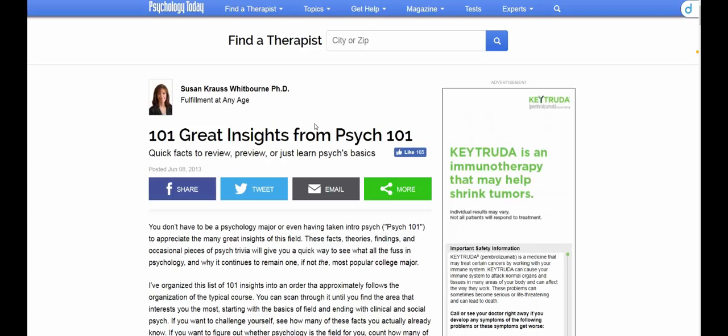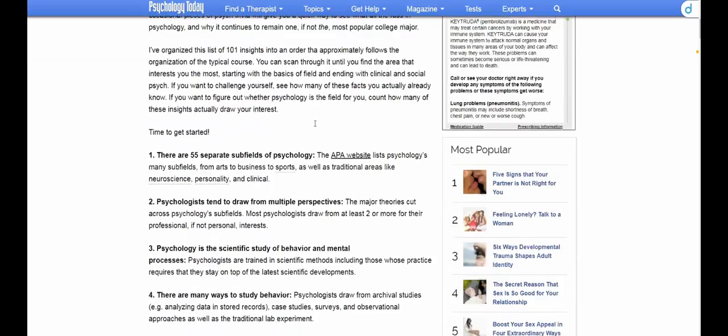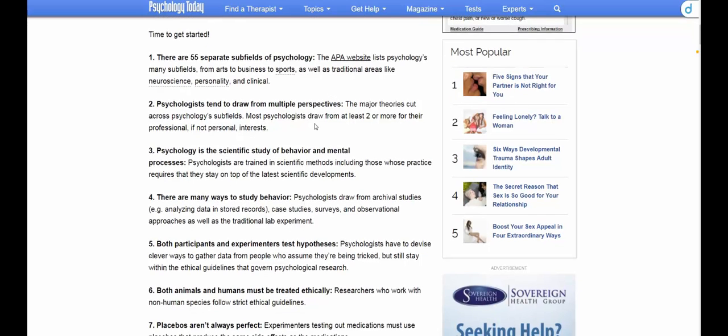So this is an article that I've selected for the particular class that we're going to talk about in this situation, which is psychology. So these are the 101 things that are interesting about psychology. And this is the kind of article that can introduce students to a topic, kind of get them thinking, saying, oh, these are the 3 areas of psychology that were really interesting to me from the article.